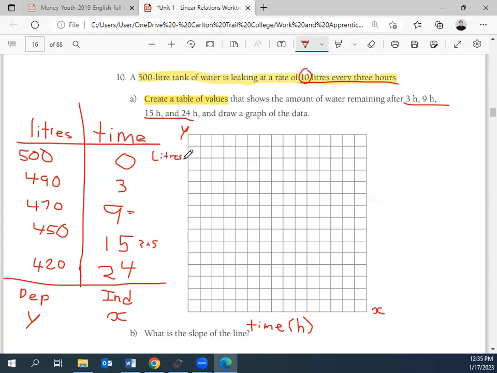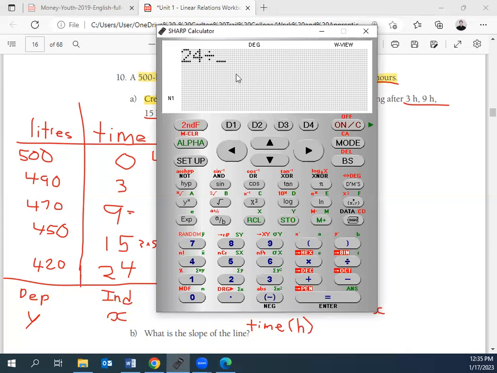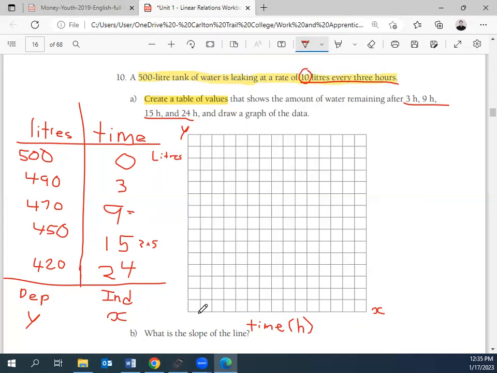Cool. So now I need to figure out my scaling. Now, how could I figure out how much each one of these lines is worth? Let's look at the time one. How many hours does this graph have to go up? At least 24. And I know there's 15 things here. So I know it needs to go up 24 hours, and I only have 15 squares available. So it's 1.6. The closest number there that is nice and clean is 2. So each one of these lines goes up by 2.